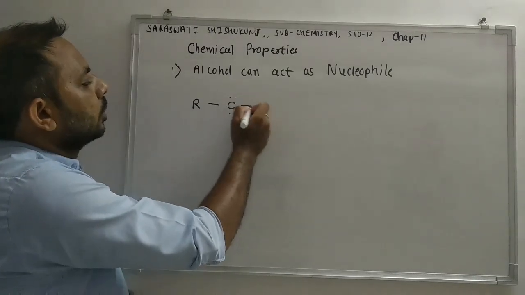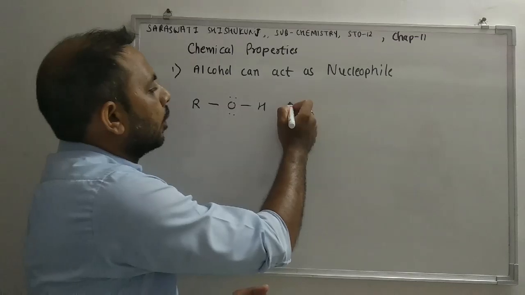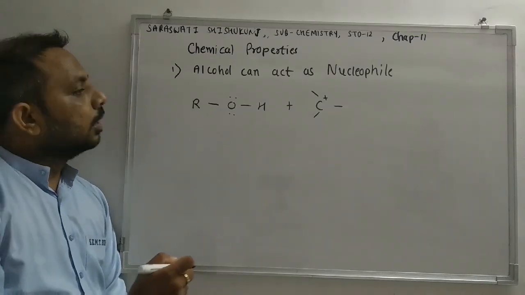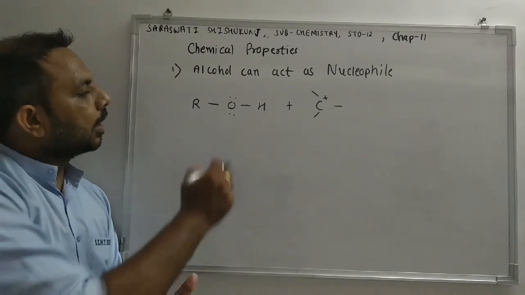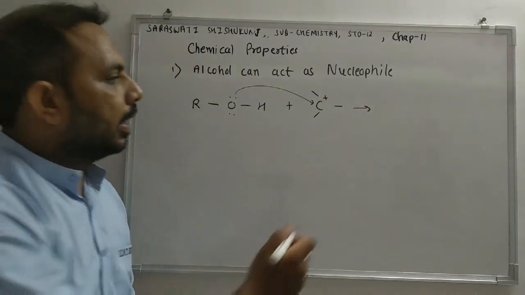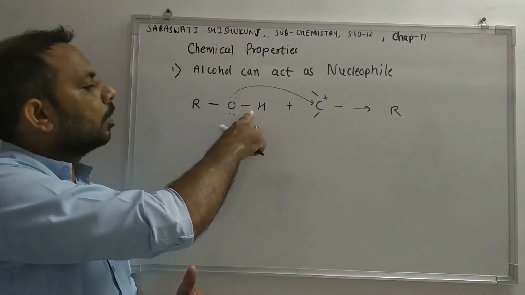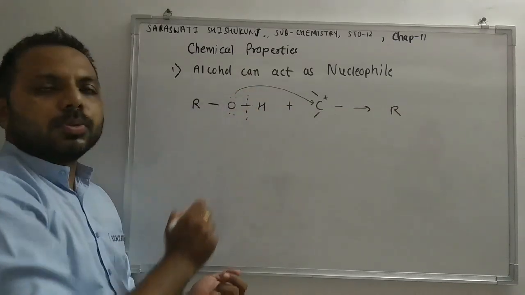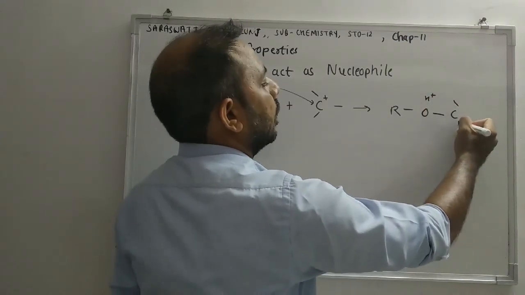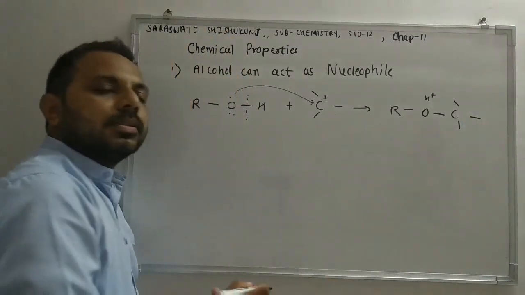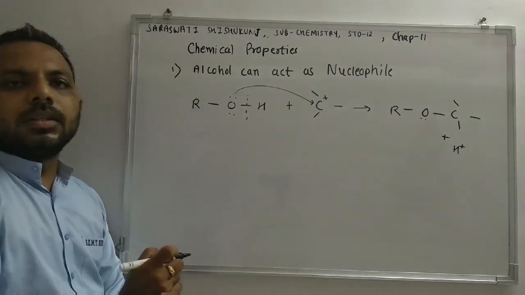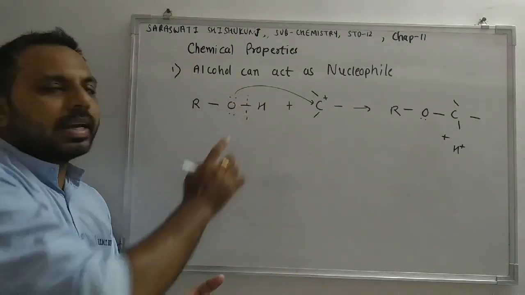we have got alcohol, ROH, and we have got a carbocation. In this case, the lone pair of electrons of alcohol can attack the carbon which is having positive charge. So the product will look like this, and because of this the bond of H is broken. Here O and H plus is there, and carbon is there. So because of this breakage of the bond between O and H, H plus is released.